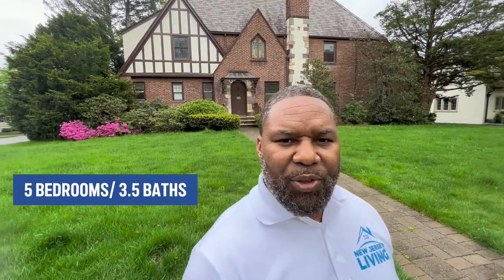This right here behind me is a large English Tudor — five bedrooms, three and a half baths, listed at $1.25M, sold at $1.3M, one week on the market. The tax number is just short of $40,000, which is indicative and reflective of where we are in Essex County. These are numbers you'll see when getting into that comfortably over $1 million range. There are other areas of the state at the same price point — like Ridgewood or Westfield — where you won't have that same tax number. Here it comes as a premium for the location. There is a renovation already underway with the new owners.